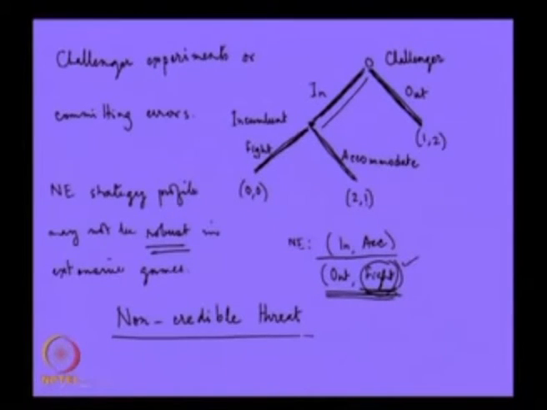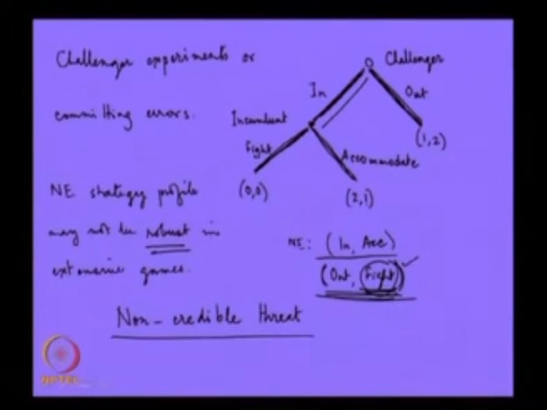So, given the fact that people cannot commit in the beginning of the game itself to what they will do in the subsequent stages, this equilibrium is ruled out, or what we say, it is not robust if we take that fact into consideration, that people may not be able to commit in the beginning of the game itself.